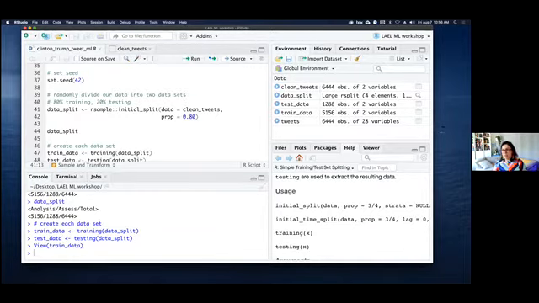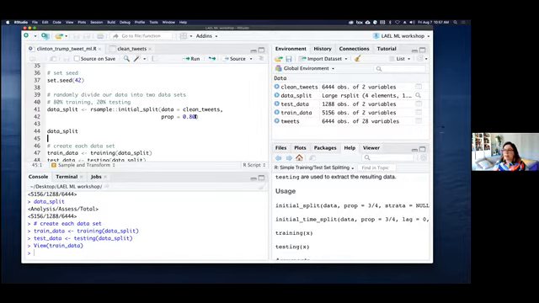Okay, Joseph Casillas. The random sample of all tweets, yes, exactly. So it's going to divide equally, right? Not equally, 80%. So it doesn't sample randomly again. It does divide, it splits the data. So it randomizes the data first, and then 80% of all tweets go to training data, and the rest go to testing data. It's just that it does two steps at the same time. It randomizes and it splits the data.